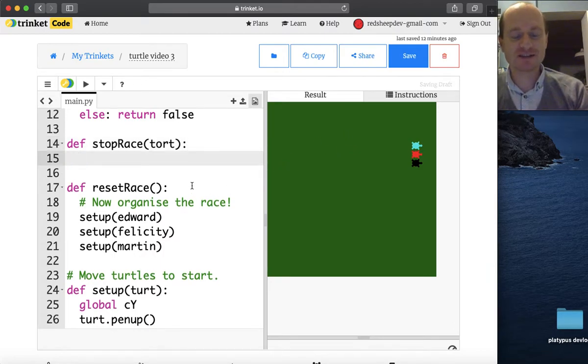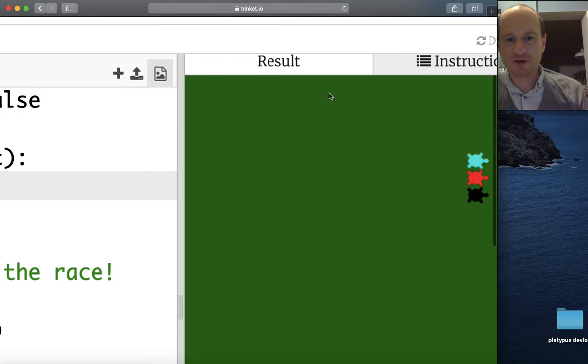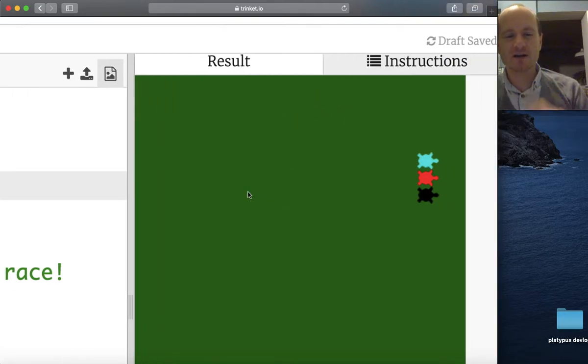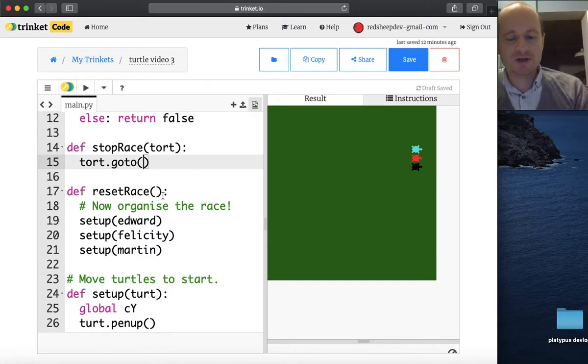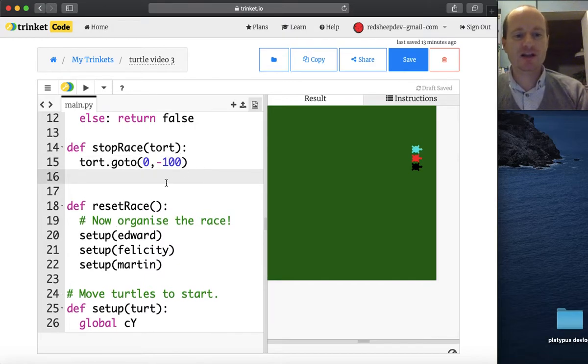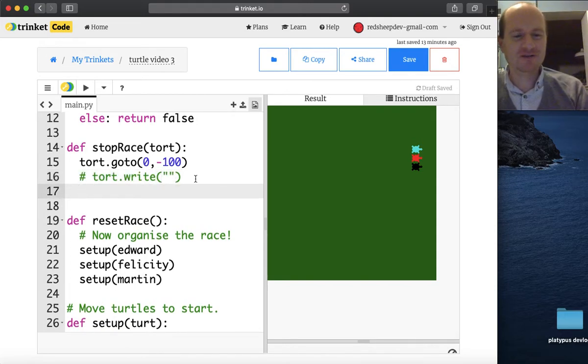We can also make turtles write. Let's just try that. So tort go to, what would be up here at the top? Kind of 0, and then y gets larger as you go up the top. So we'll say, I don't know, 180, something like that. Or we'll put them down the bottom, maybe. So we'll go 0 on the x-axis, and then minus 100 on the y-axis. Then we want to write, we haven't used this function yet, write "I'm the winner." Oh no, we need the name of the turtle, but we don't actually keep the name of the turtle. Right, let's forget the writing thing. I'll leave a hashtag there to do that later on, maybe in the final video if I do that one.